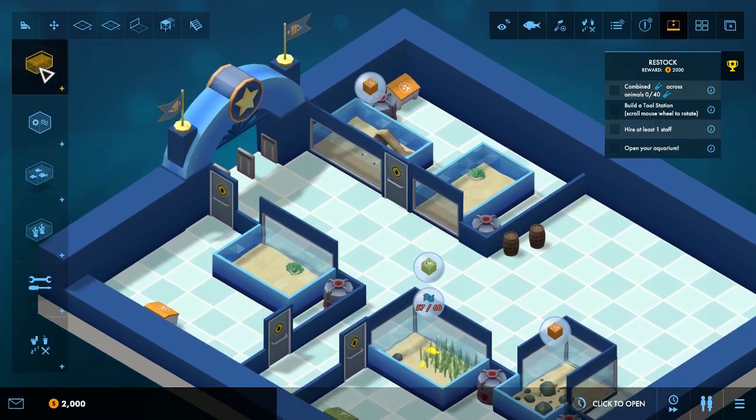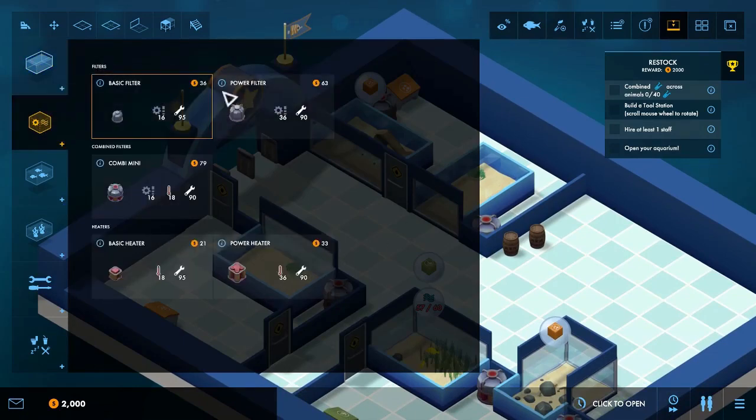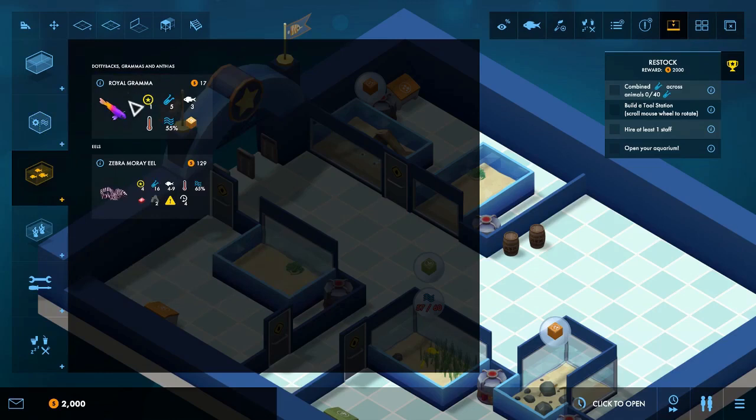Okay, so let's look at what we have. Well, we can't build new tanks. We have a power filter which is much more powerful, but it requires us to combine with a heater. We have our combis, which is fine. We have dotty bags and a zebra Moray Eel. Ooh, that's a lot of requirements. So these ones we buy small and they grow. Okay, so we do want to put some of them somewhere.